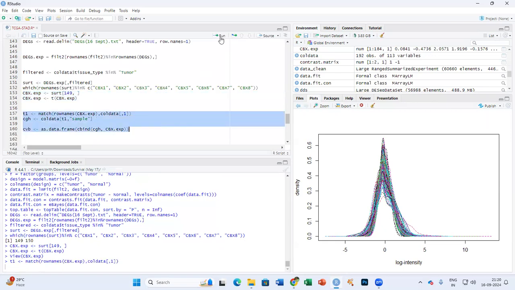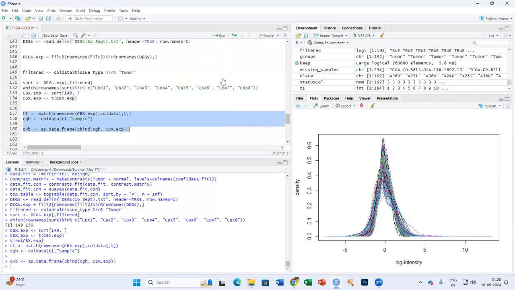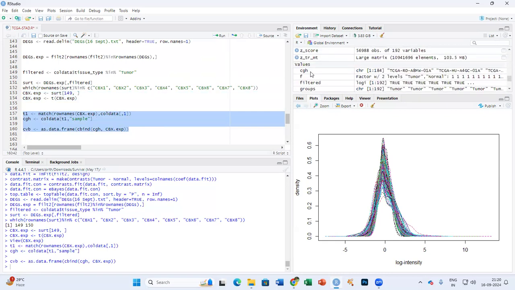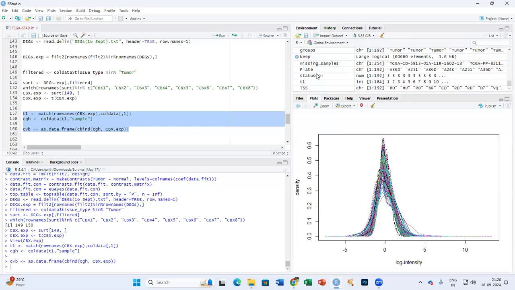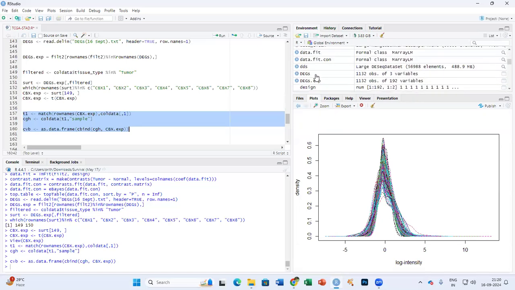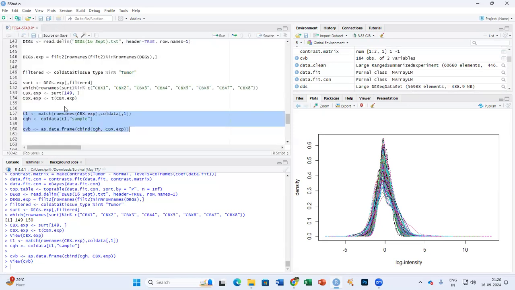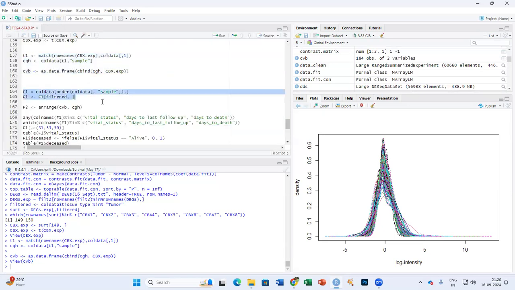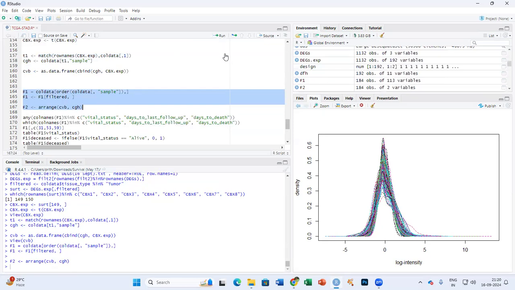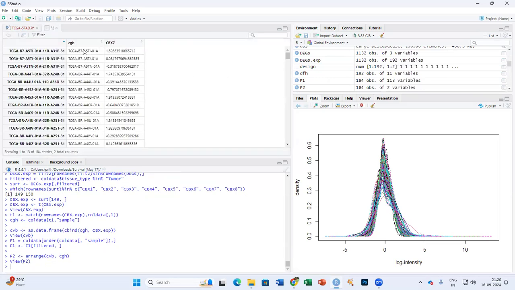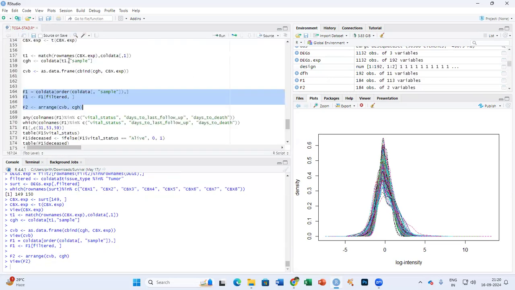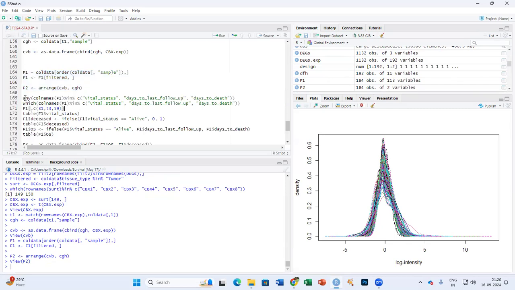So I'll be preparing the expression files first, and basically I need three or four types of expression values for that. First I need the sample IDs and the expression values of only CBX7 from the main file. And one thing I need, because after preparing this file, I need some of the survival information for further doing the analysis.